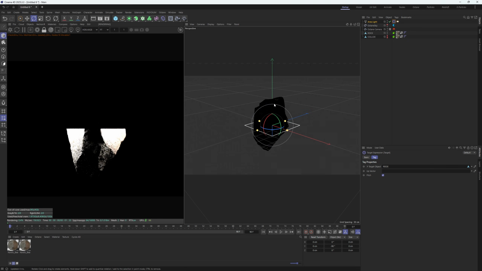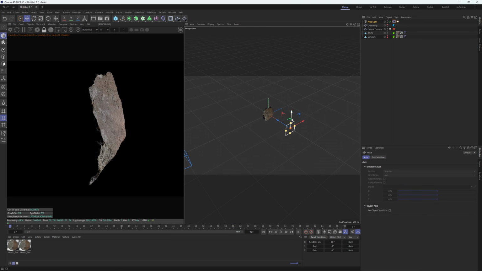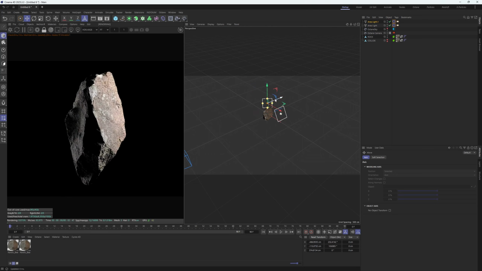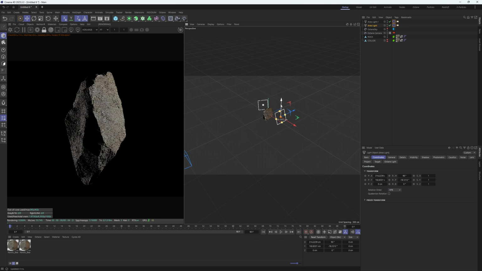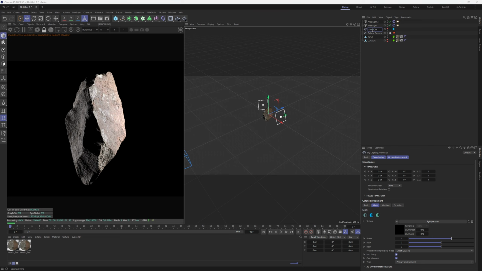Now, of course, the Octane camera is on this angle, but I can see and move around the viewport at this angle. So it's really, really important for lighting because now I can push this light off to the side and kind of light the scene how I want without being restricted to that camera angle. So then I'm just going to duplicate that light. I'm going to push it to the back a little bit. I'm literally just going to do 2 lights. That's all I'm going to do. And I might come back to these. I might mess with them a little bit. But that's it. Let's call this environment shadow.